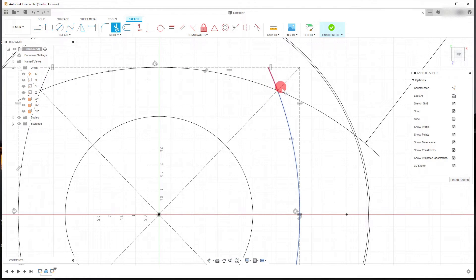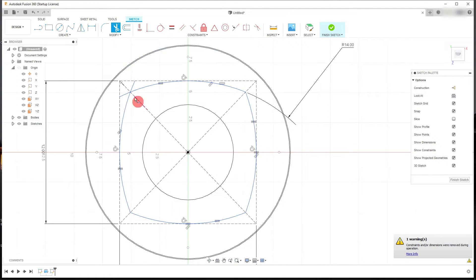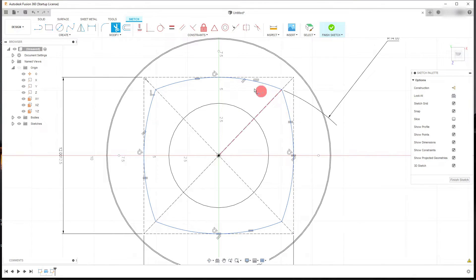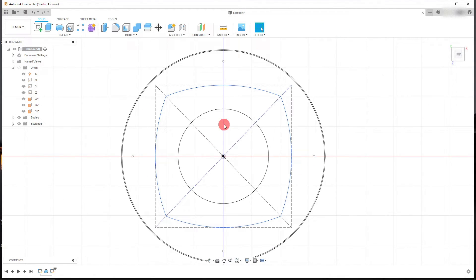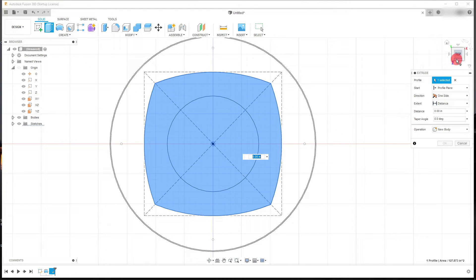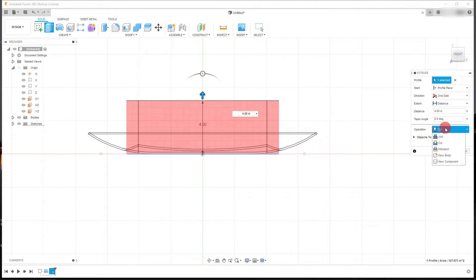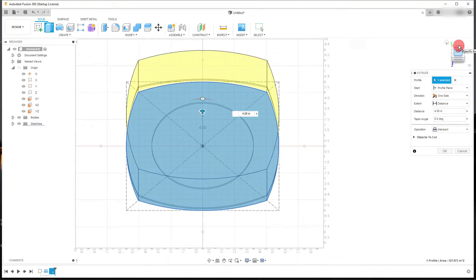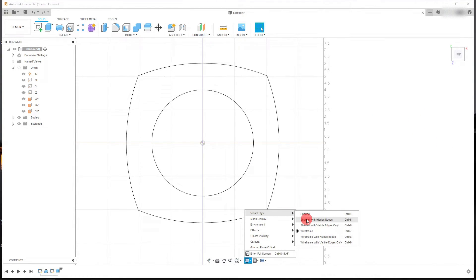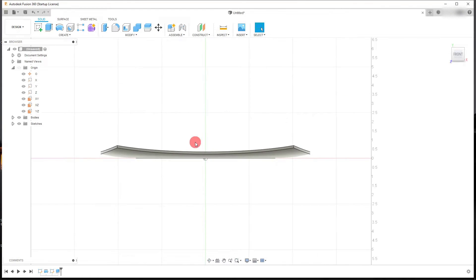Let me cut away this line, this line, this line, this line, and these lines as well. You're going to get a warning — that's fine, it just means some constraints have disappeared, but everything looks the way we want it to. Now click on Extrude. The profile will come up automatically. We want to cut upward, but instead of Cut, we want to choose Intersect. When you intersect and hit OK, switch back to Visual Style > Shaded with Visible Edges Only, and you'll see that our rounded square plate shape has been created.